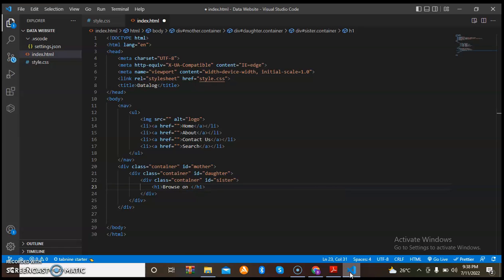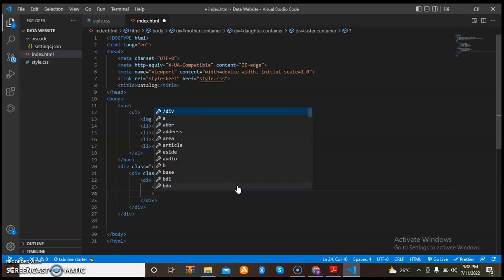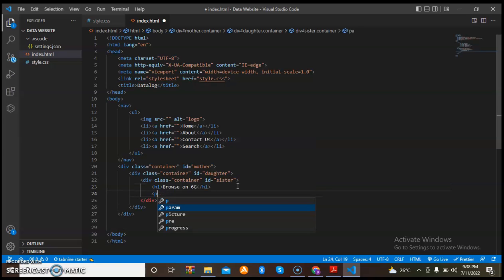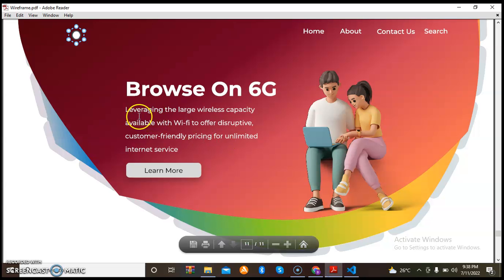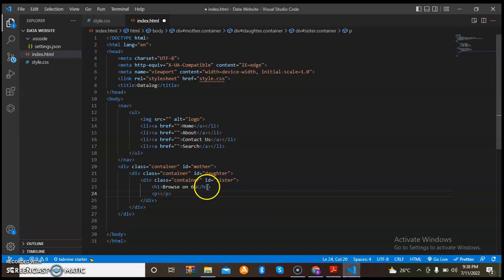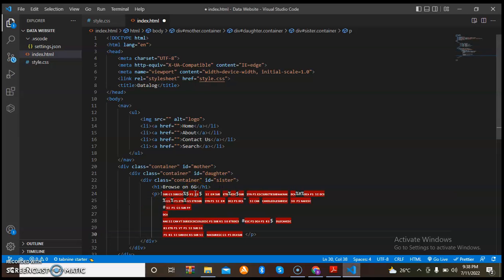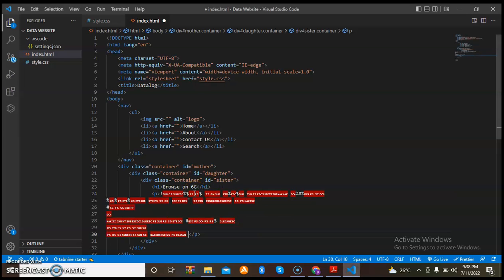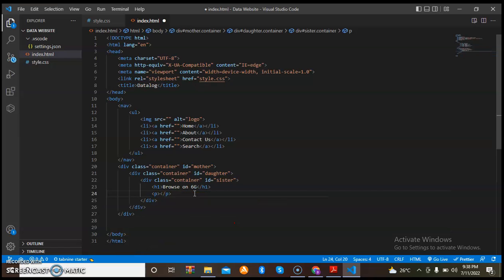Then next is a paragraph. Can I copy it? Let me see. Oops, I can't copy. Okay, so let's write it down.